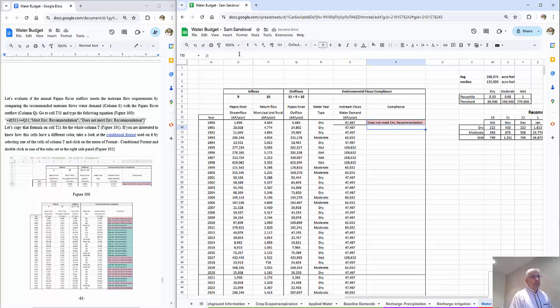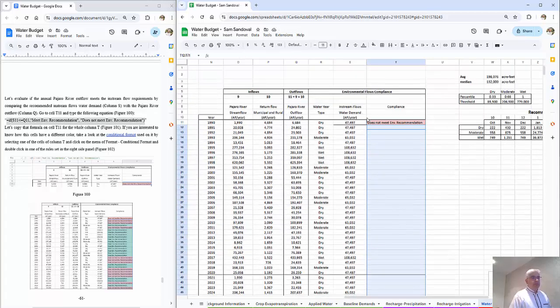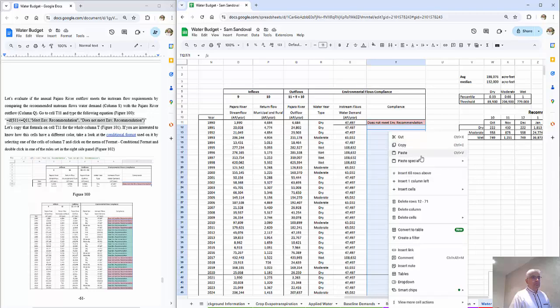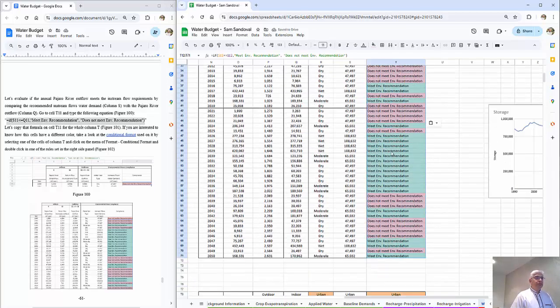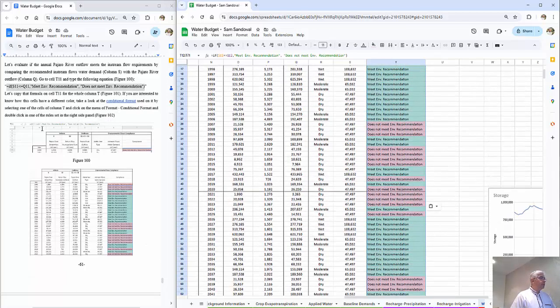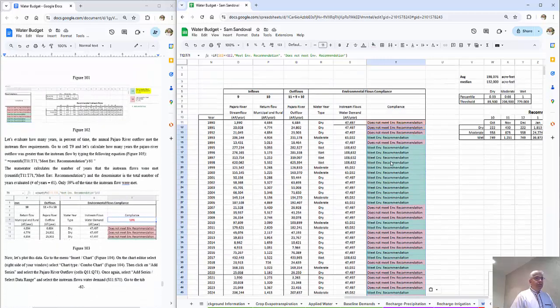And there you go. It will tell us when it's not complying and when it is complying with the environmental flows, at least in volume.